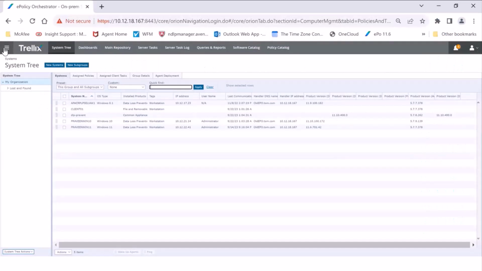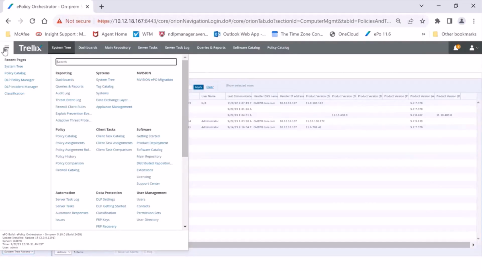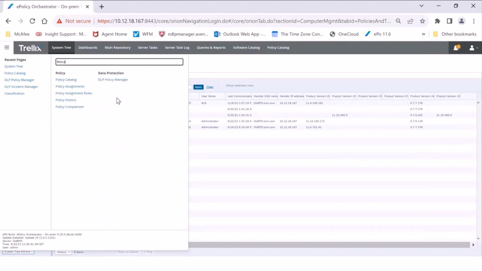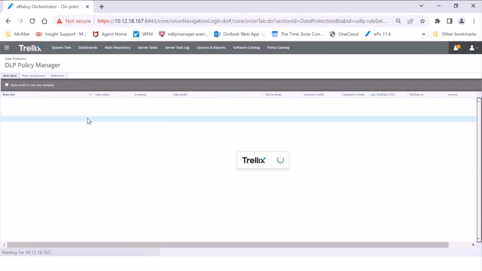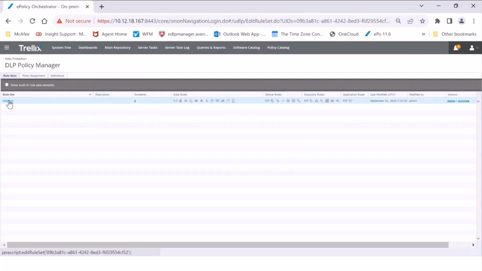The rule for Prevent is configured on the same page as the endpoint. Under Policy Manager, I've already created a rule for Prevent with the same configuration.